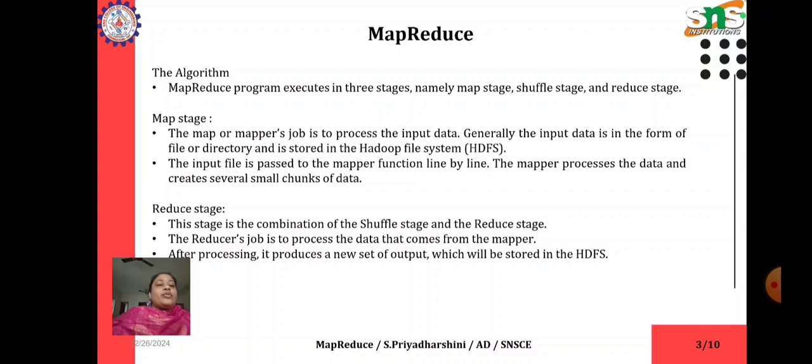The mapper processes the data and creates several chunks of data from the input and then passes it to the reducer stage. The reduce stage is a combination of the shuffle stage and the reduce stage. The reducer's job is to process the data that comes from the mapper. After processing, it produces a new set of output which will be stored in HDFS.